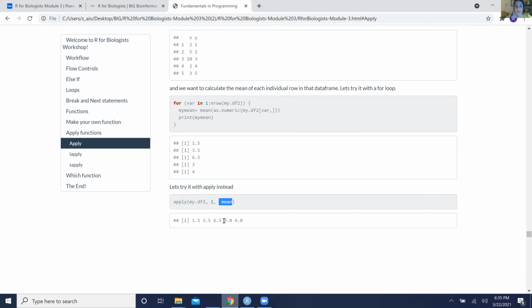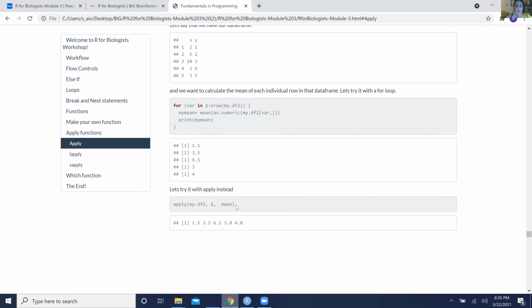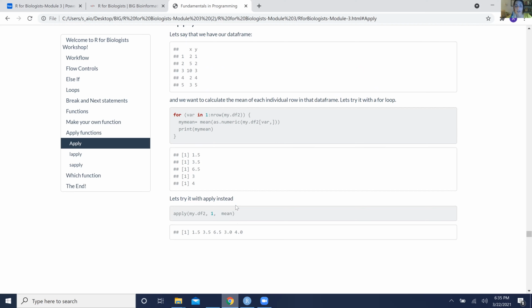And it prints out the same values. But as you can tell, it's a lot simpler to write out. It can be a lot easier to read and manipulate. So apply functions can be valuable in being able to shorten your code and to be easier in manipulating your data frames.